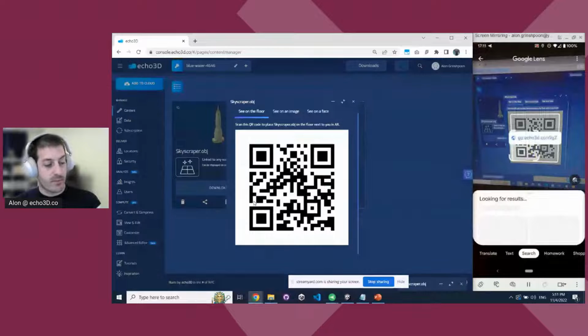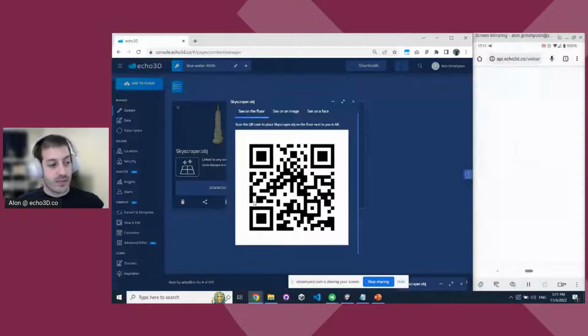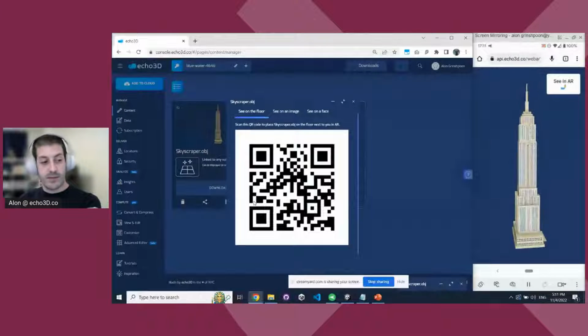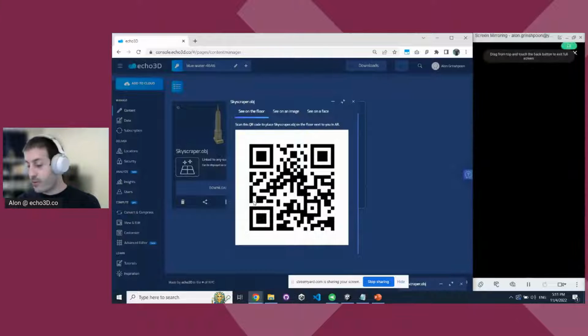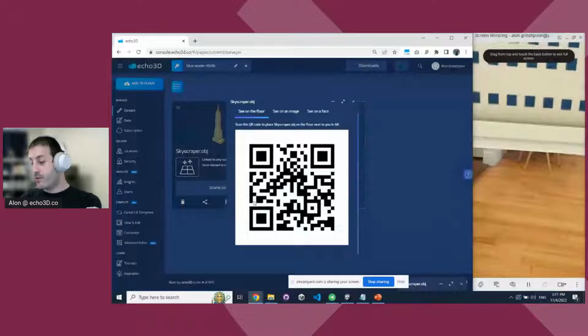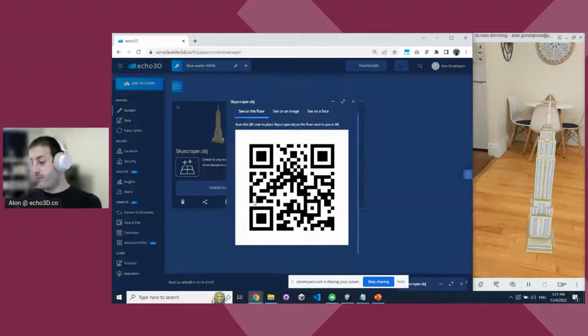3D model on your phone right now in augmented reality. So let's check it out. Again, just scan the QR code, no installation needed. You're able to see the Empire State Building like I see it here on my phone. I'm going to click View in AR. The camera opens up. You move it around a little bit, and voila, the Empire State Building is right here. It's a bit big, so I'm going to pinch the screen to resize it. But there you go. How cool is that?